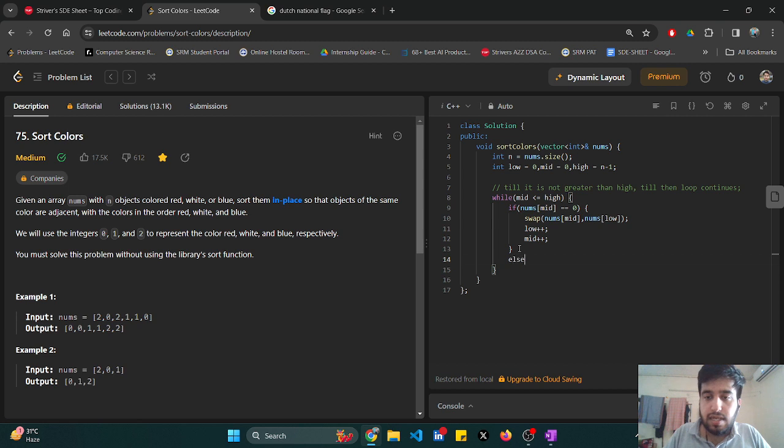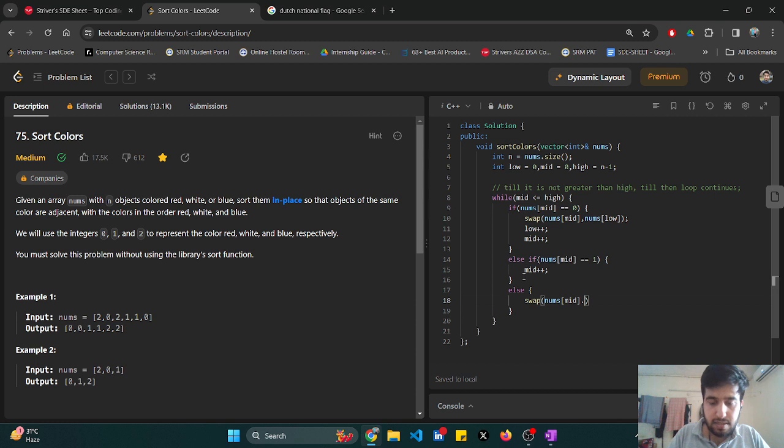If my number is equal to 1, I'll just put the bag down and move to the next bag. That is what I'm doing. Else, if my number is 2, then I'll swap it on the right hand side and I'll decrement the value of high.